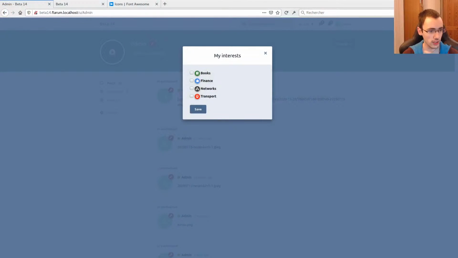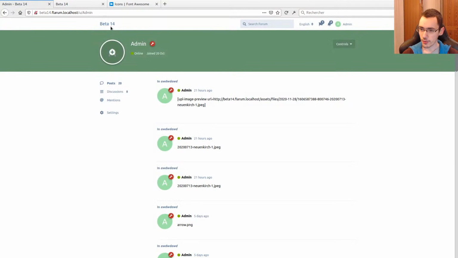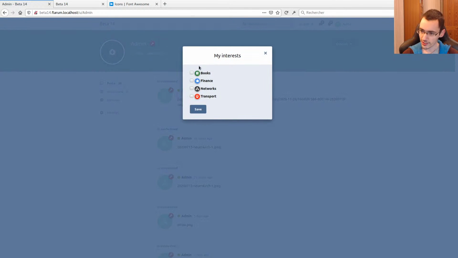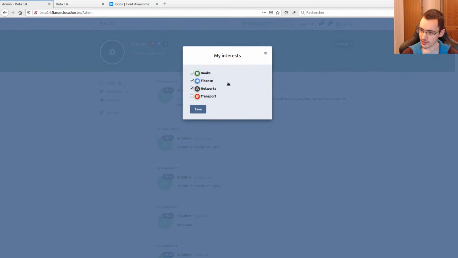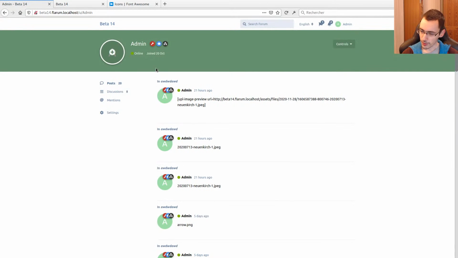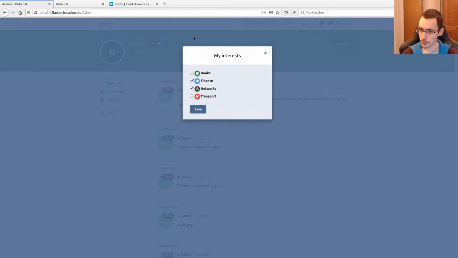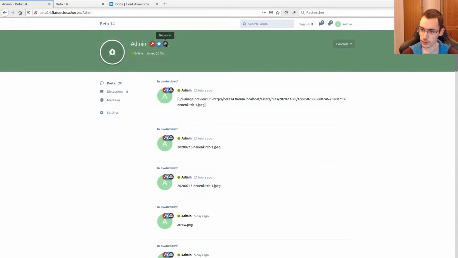So let's switch to my screen. We created this modal which can be accessed from a user profile. You can go on a profile, edit interests, and then choose some options. These options are in the database. You can choose one or multiple of them. When you save, it's saved to the database, but it's also displayed back. So you can see them when you go back to the edit modal, but we also show them just like groups on a user profile.